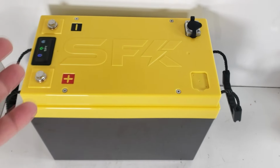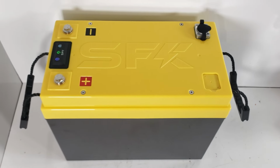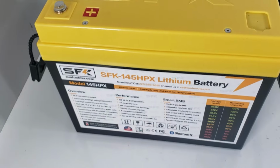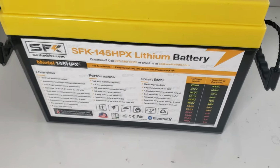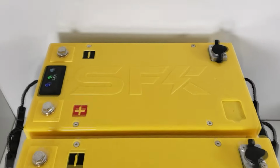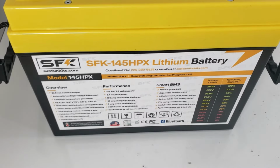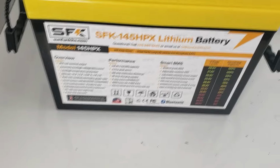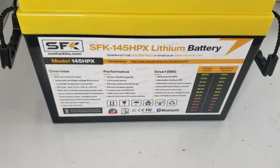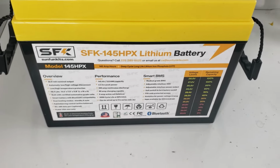Now, let's say you don't want to build this battery, but you do want a 24-volt battery. We have a solution for you on that as well. Check this out. This is the 145HBX 24-volt battery. It's the exact same battery as this, except it's pre-built by us. We've done capacity tests on it. We rate it at 145, and the reason we do that is because we want to attribute a little bit of the capacity for overhead, such as BMS usage and whatnot.